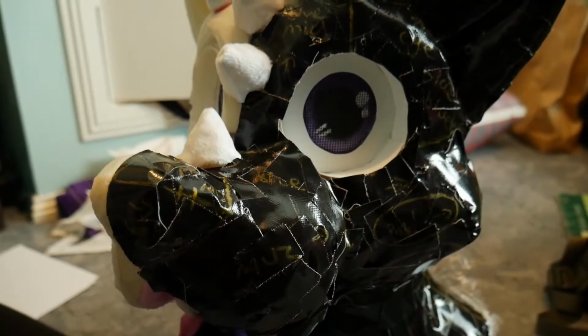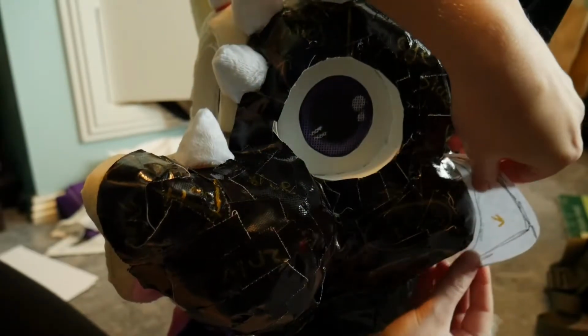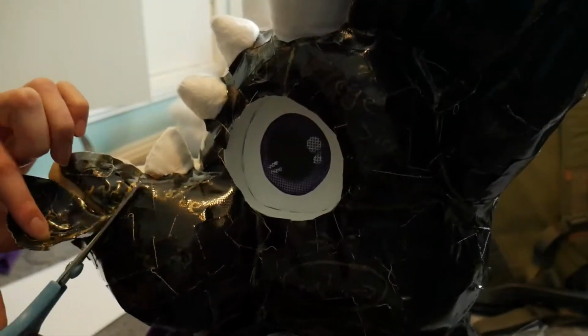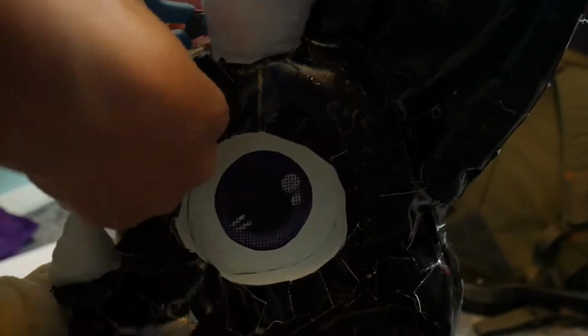For the little cheek tufts, I just cut out a piece of paper and just tested the fit of it, and once I liked it, I was good to go. Then I start cutting off the pattern pieces from the head, being really careful not to cut the foam, and I stick these onto just some A4 paper once they're off the head so that there's no sticky sides.